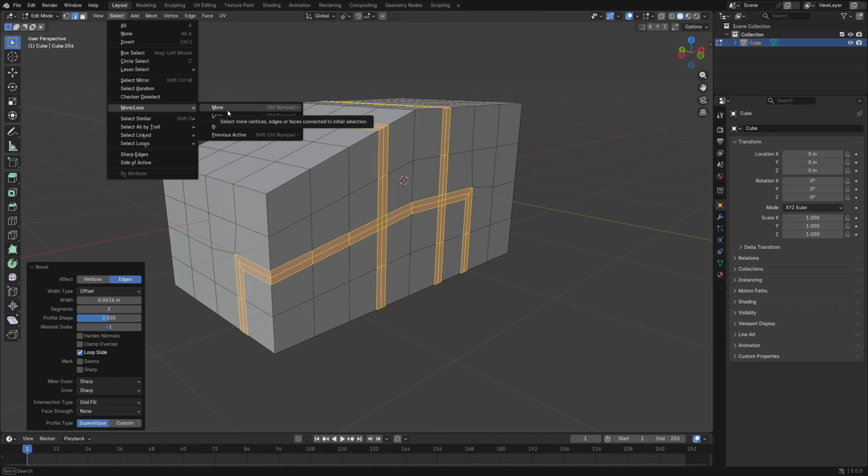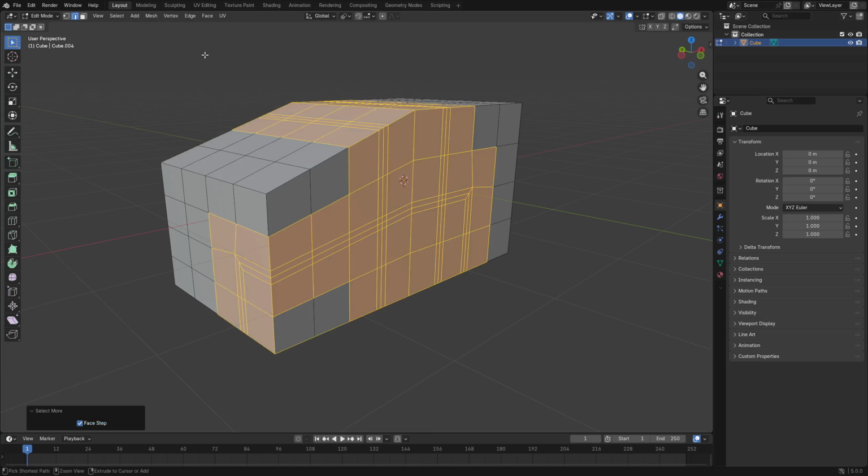Generally, I'm also putting this onto my mouse, which I'll talk about in a little bit. I'm setting my mouse up with a macro so that I can use Control number pad plus. And it also works with other things like bool tools or box cutter and hard ops potentially, and machine tools as well. So here's the thing: we select more, it selects more, right?